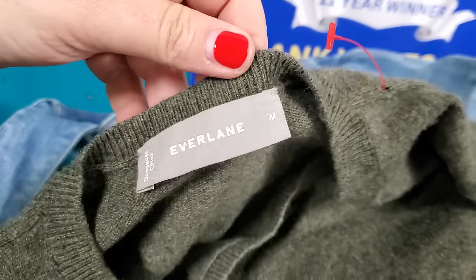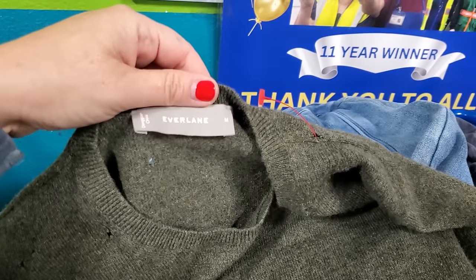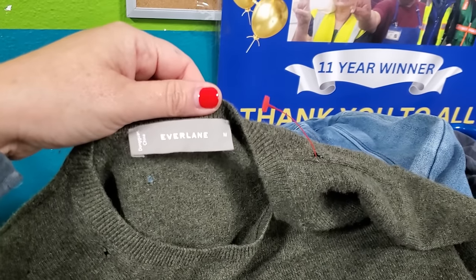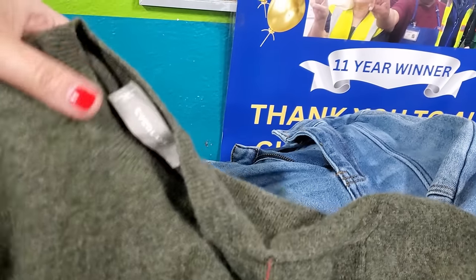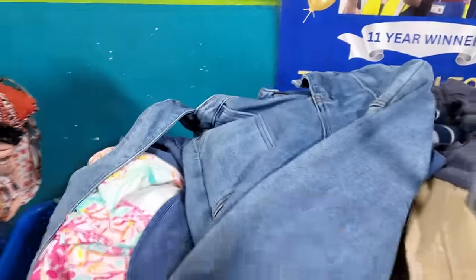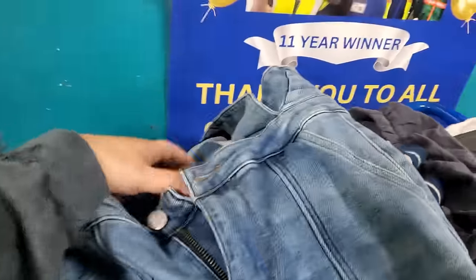This is my shame find of the day. I love finding Everlane — if you can find Everlane cashmere sweaters, I've sold every one I've ever found for more than $40, and right away. But this one — look at all these little holes. You have to check cashmere so well. I was so psyched when I found that because it's just such a quick $40 flip, but this one's beyond repair. Some of you guys do cashmere crafting, but I've never done that.